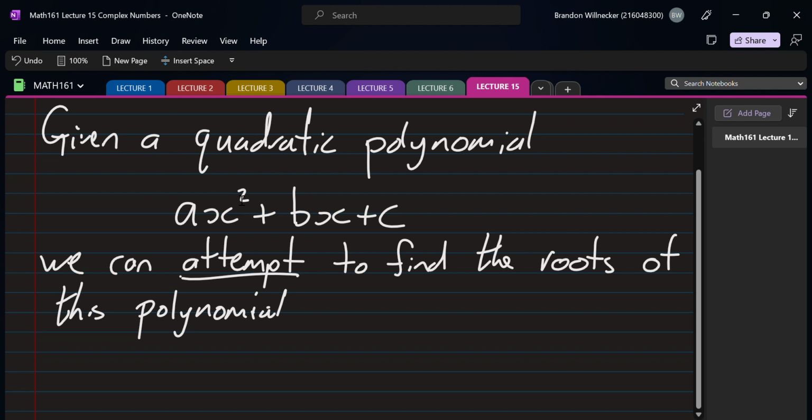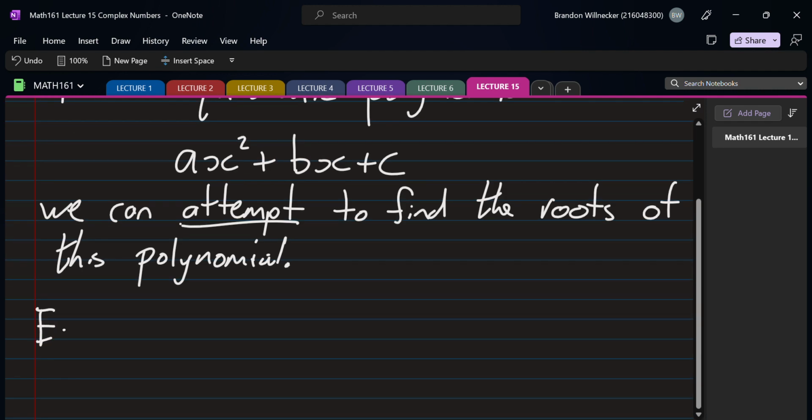If you remember back to your high school days, when you looked at the roots of a quadratic polynomial, you could use the quadratic formula, and sometimes you get a single root, sometimes you get two different roots, and sometimes you get no roots, or you might have written no real roots. To solve that problem of having no real roots, we extend the real numbers into these complex numbers, which we'll look at, and that allows us to find all the roots, whether they're real or not. For now, we just say attempt and see what we can do.